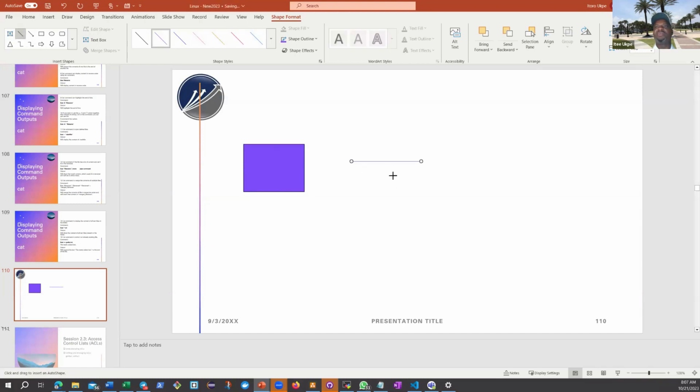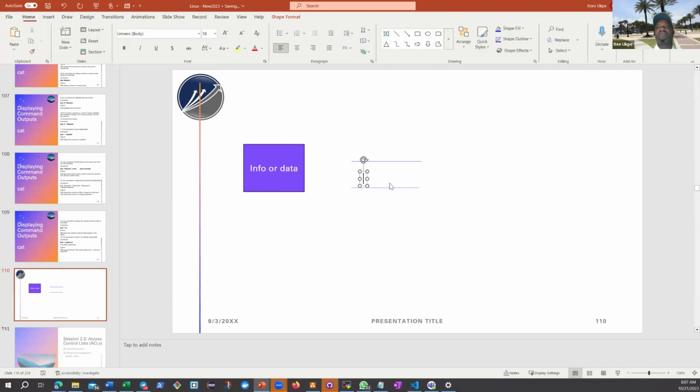It's like literally putting it through a pipe. When you put it through a pipe, the information, called info or data, will come in through here. So now your info or data is coming in exactly how you want it to.